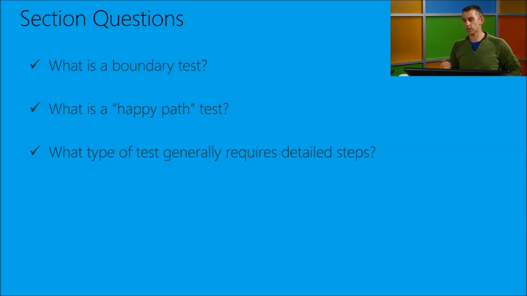Detailed steps, those are your manual tests, and when you're writing your manual tests, you really have to assume that the person that's going to execute your manual tests may not have a lot of experience in the space that they're going to be testing. This could be a contingent staff person that you're bringing in just for your test case execution.